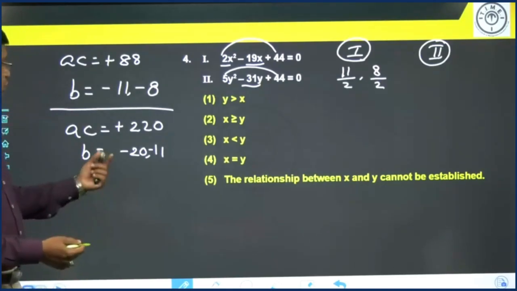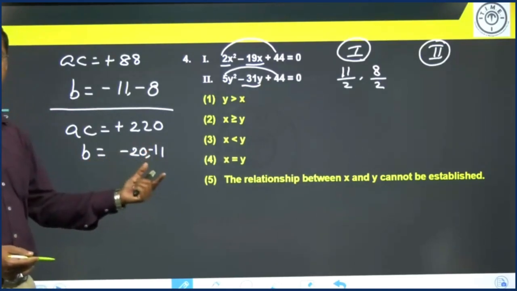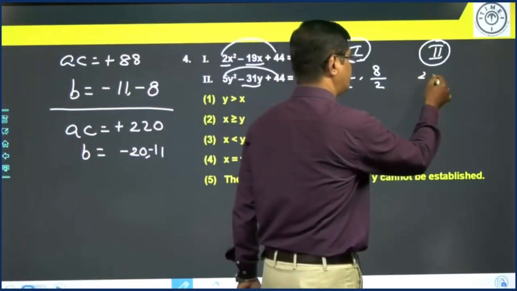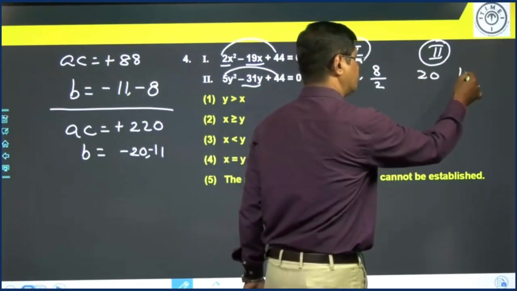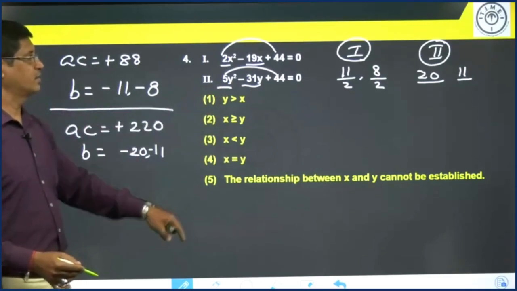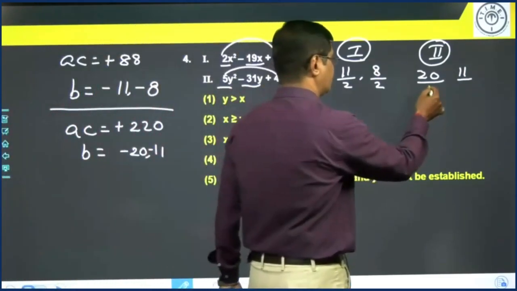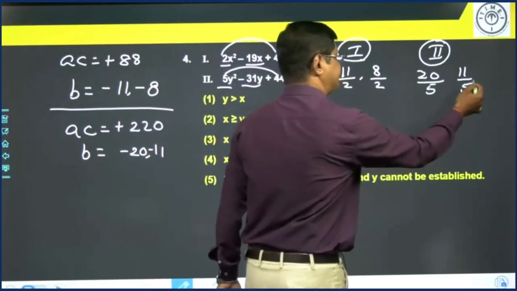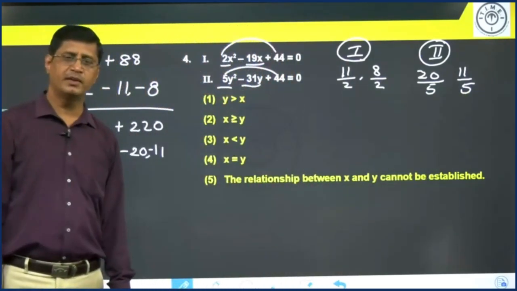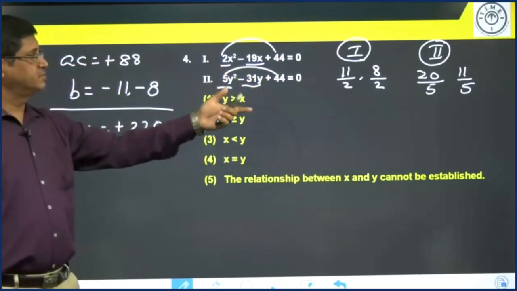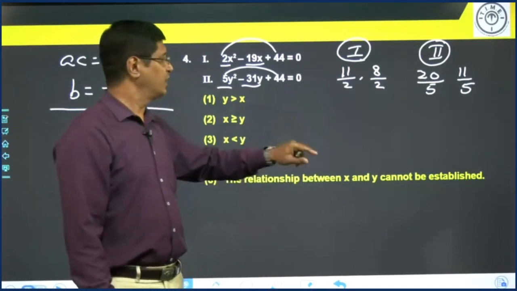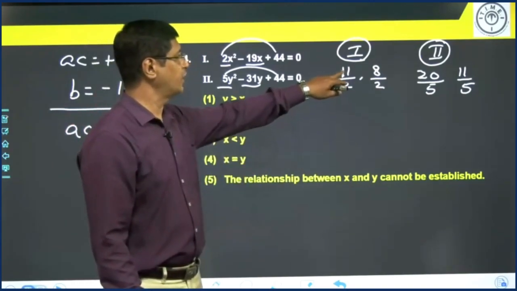Then what about the roots? Roots means the same numbers with opposite sign, so positive 20 and positive 11 divided by the coefficient of y square. What is the coefficient of y square? That is 5. Yes, my dear students, simplify this. You can find it using your own way. We can simplify in many ways. One way is to simplify here and you will get 5.5.